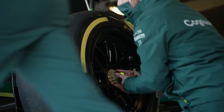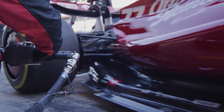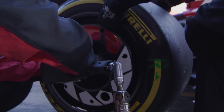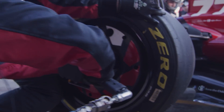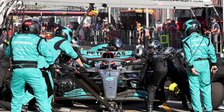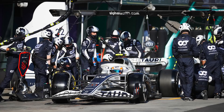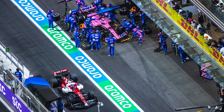Strategy is an interesting one. The pit lane loss time is fairly high, around 28 seconds again according to Aston Martin, so teams are definitely going to want to make as few stops as possible. That said, historically we tend to see quite low degradation at Imola, so that might not be an issue — although, as is the case with probably most races this year, we have to remember that these cars and tires are totally different this year. So that may not be the case this weekend. I am fully expecting a one-stopper unless we see a safety car.